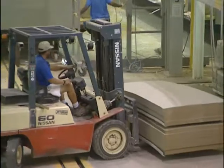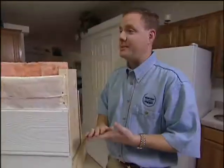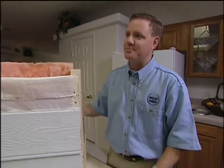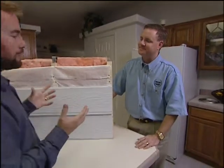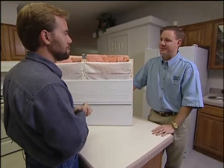But what if you do a custom home? Can you do it in a factory, and how long would it take? Well, it takes about the same amount of time. We have draftsmen there on site. They're able to draw the home to meet that customer's needs, and then we just build it like any other. And with all the trades on site, once you're done, you're totally done when it rolls out? All it needs is the furniture.